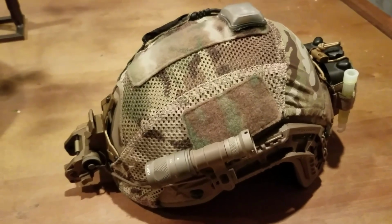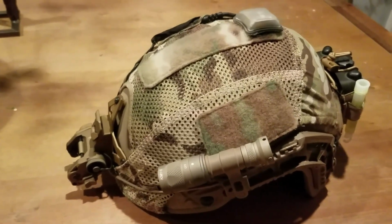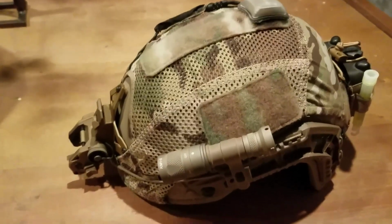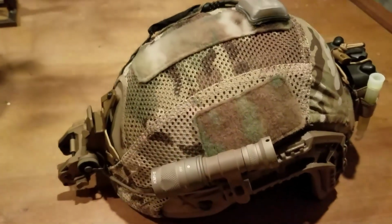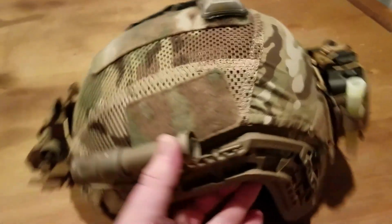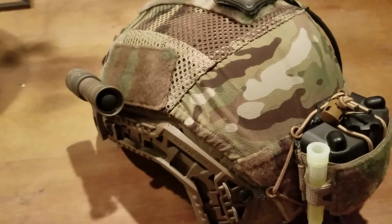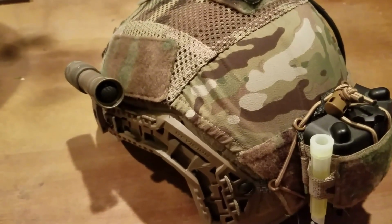Here's my helmet cover completed. As you can see, I really stripped off everything, as I'd mentioned earlier, and I just added multicam loop here, multicam on the Velcro, and multicam loop on the other side. I did end up taking off these pass-through straps there. They really didn't serve a purpose once I finished adding all the Velcro.